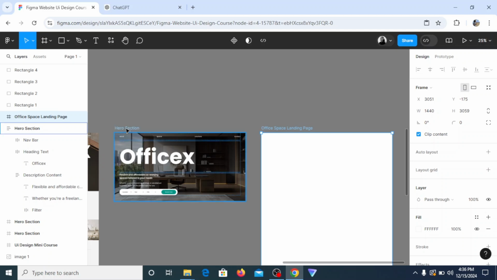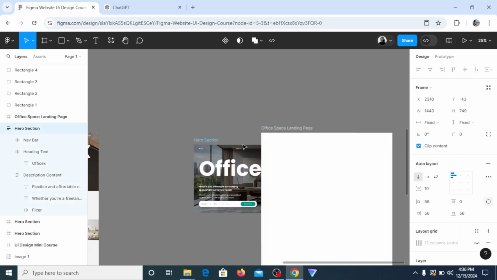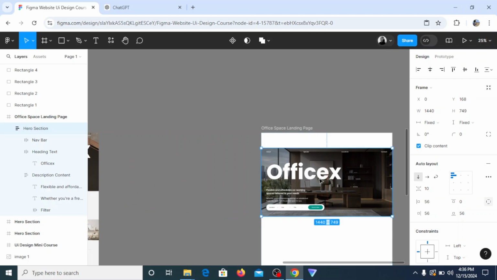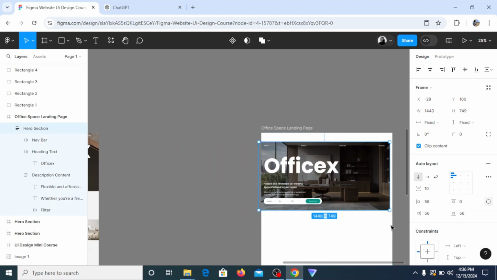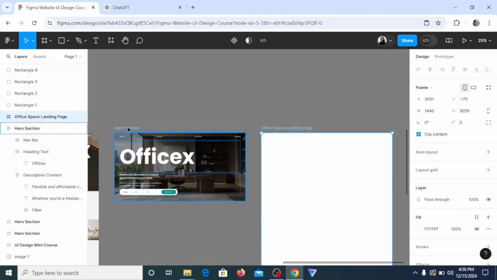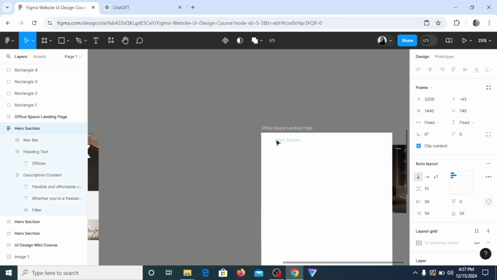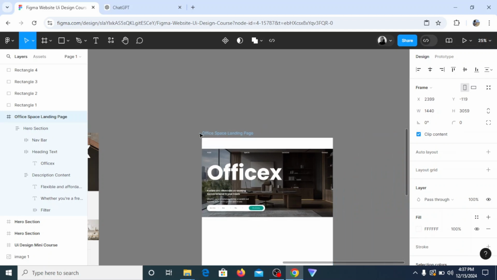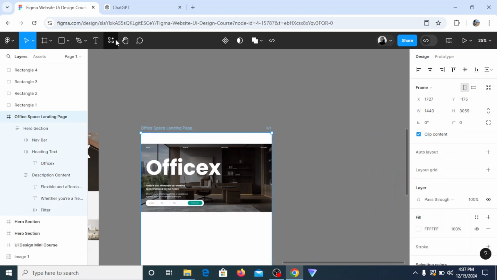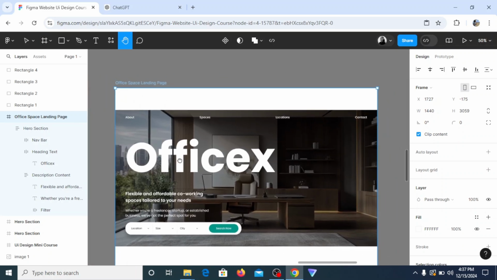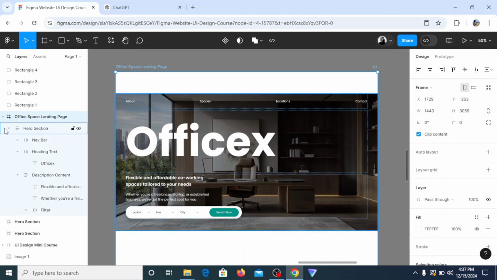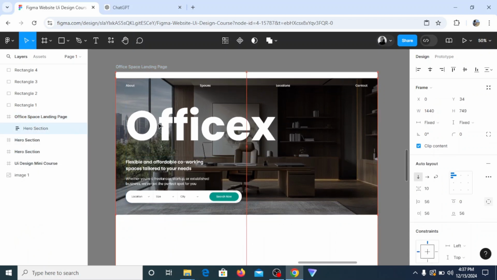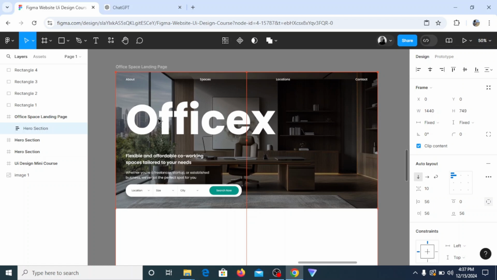So here, this is where we're going to drag our section. Our hero section is ready, so we'll just place it here. So here you can see our hero section.